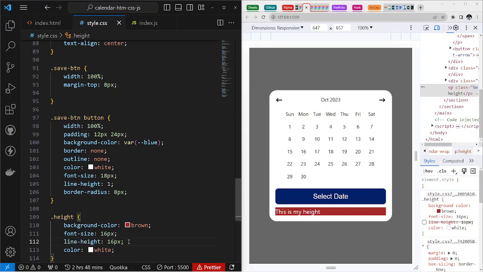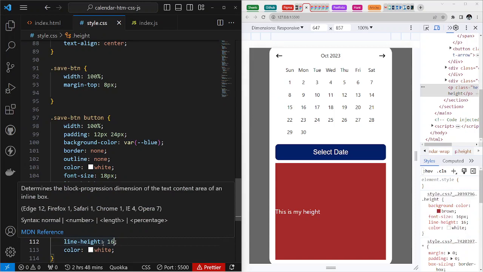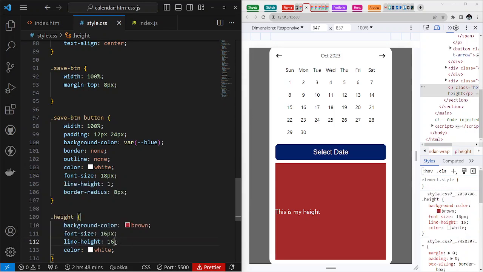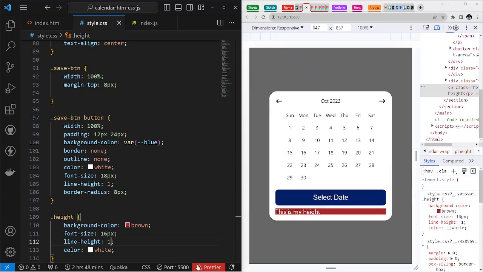As you may have seen, you don't necessarily have to give a definite value for line height. If you just write a number, that number will be taken as a ratio. So when she said use 1, it becomes 16. Then 2 will become 32. So CSS has a default ratio for line height. If you don't specify line height, you'll see that default one. But if you have a design you're working with and they give you a line height, it's best you just follow it and put that line height.